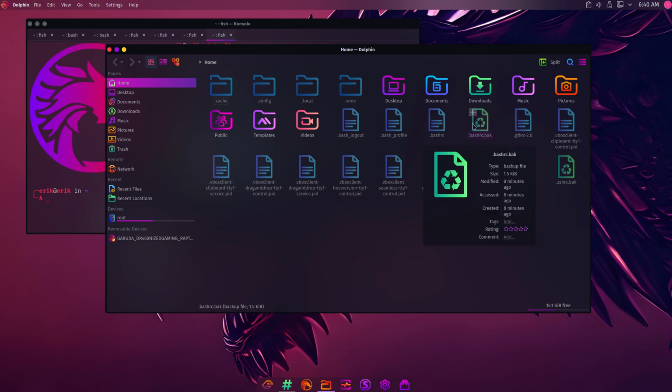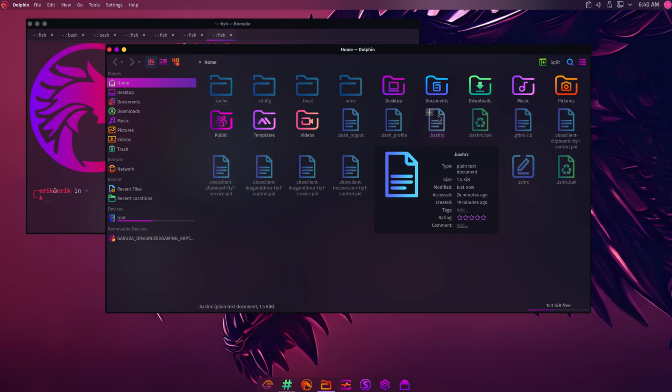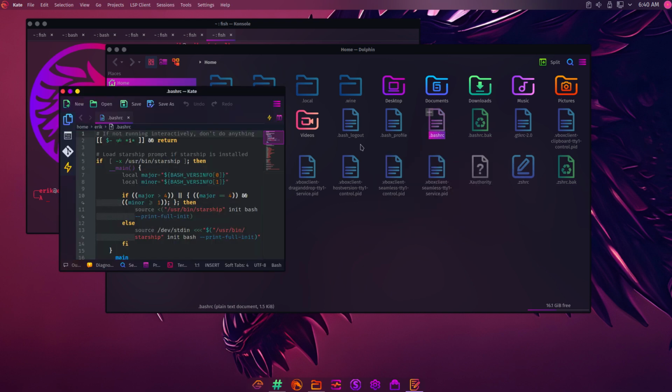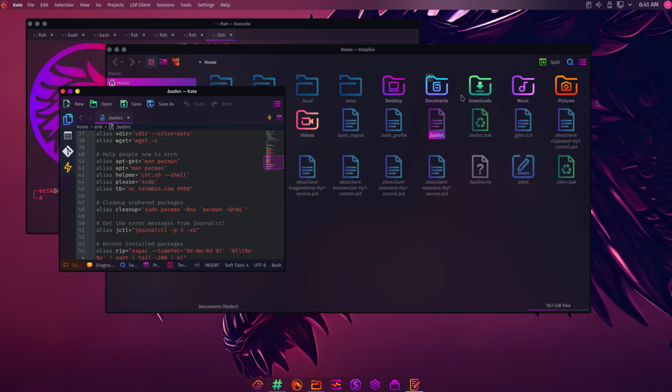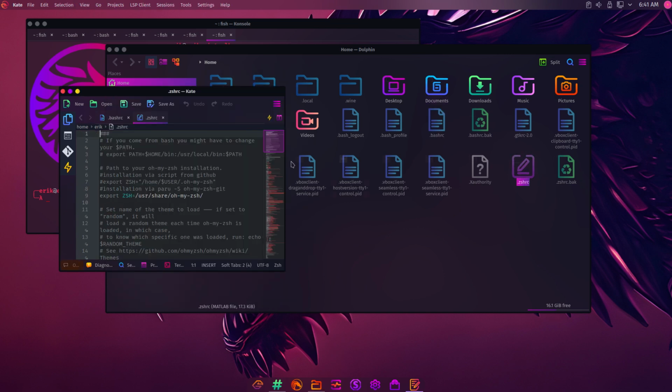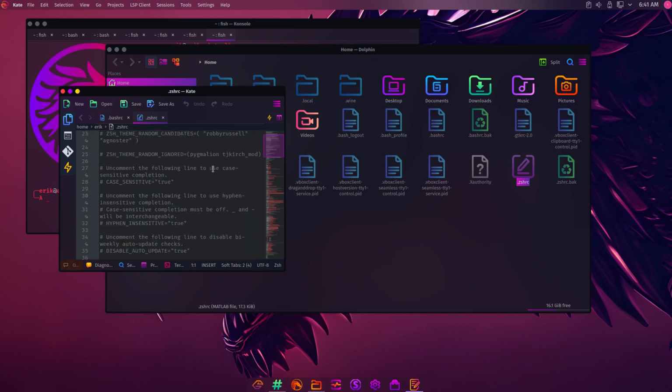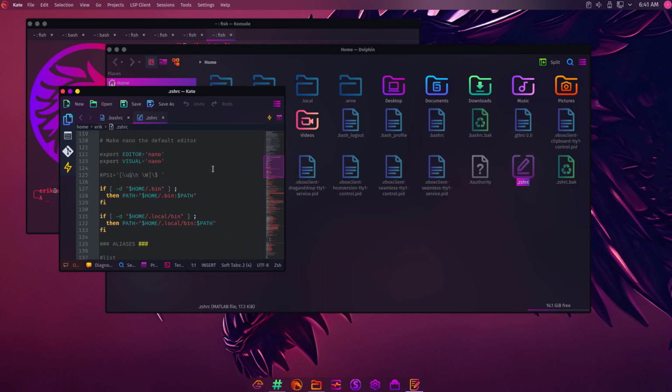Same here, .bashrc. So my advice is read this on any system. What's cleanup, what's gctl, and what's rip, and so on, right? Have a look. Same for the .zshrc, which probably will not change that much in content of aliases anyway.